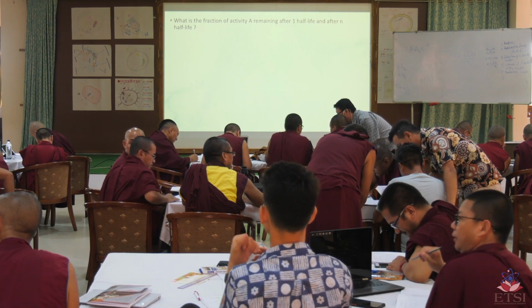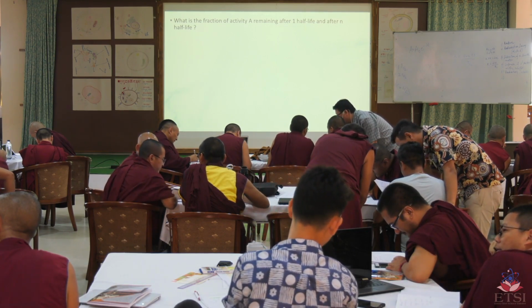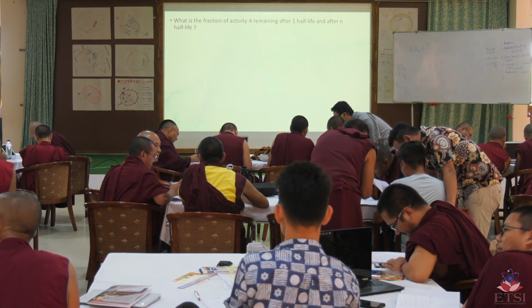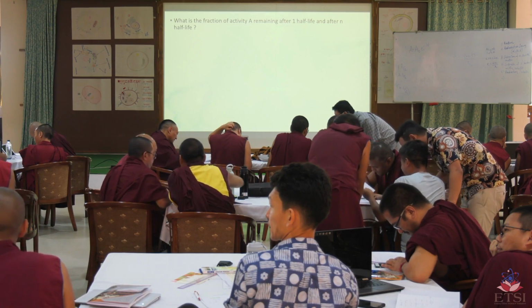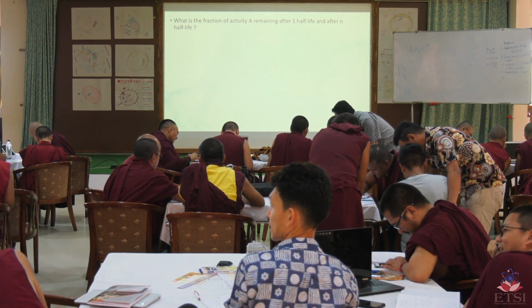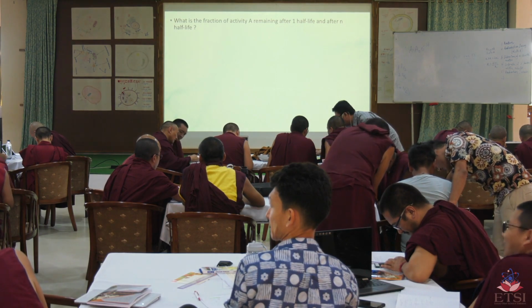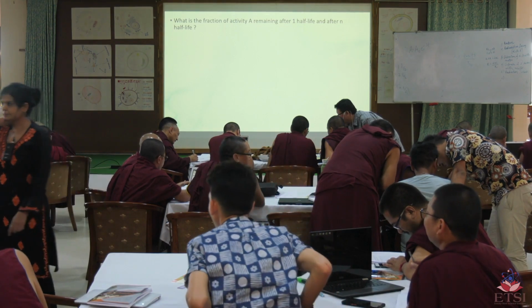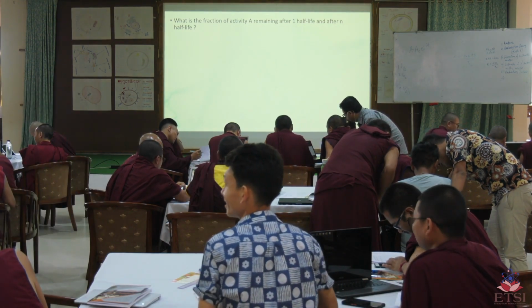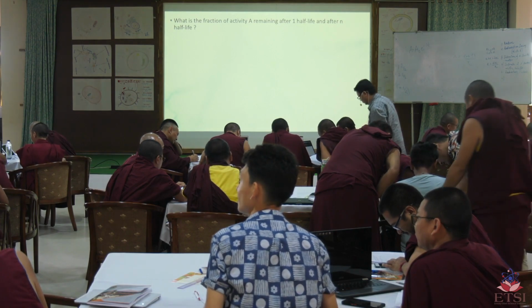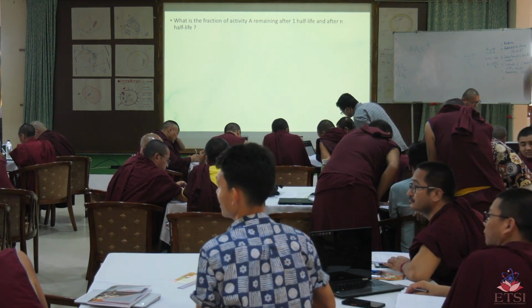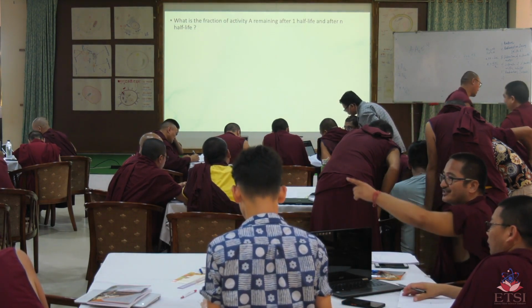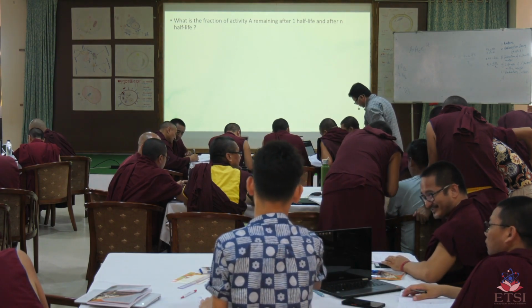Get the value of this using Excel or anything. Exponent e to the power minus 0.693, natural log. Use Excel to get the value. Almost 0.5, that is the same as one over two. Are you following? You can write it in the fraction form as well, because A is equal to A naught over 2. You can put it in the fraction. What is the answer?